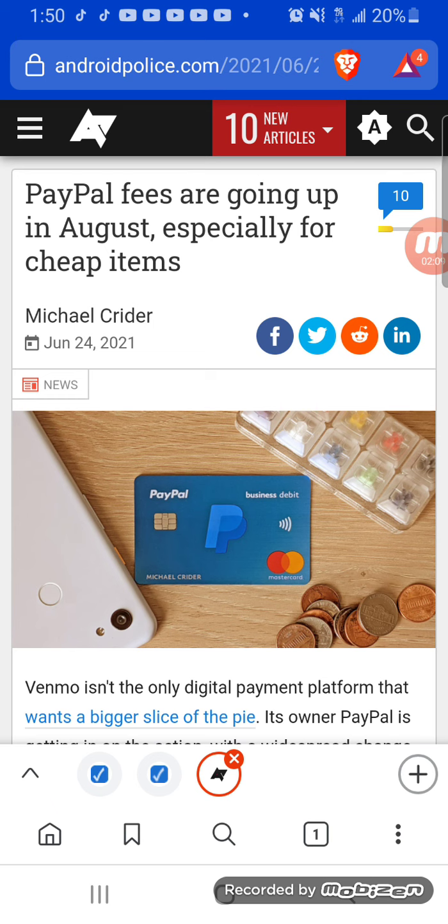I will link down below, it is an affiliate link, to a merchant provider that I've used a lot in the past. They do handle some high risk stuff like vapes and crypto and some other categories like that, weed paraphernalia. But they're also substantially cheaper. Assuming it's not high risk, I've always been able to get rates under 2%. And if you do a fair amount of business, that money starts adding up.